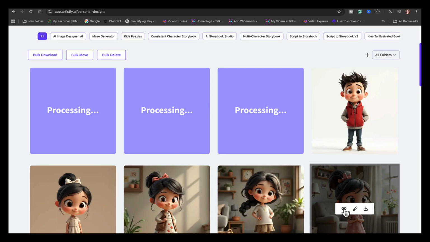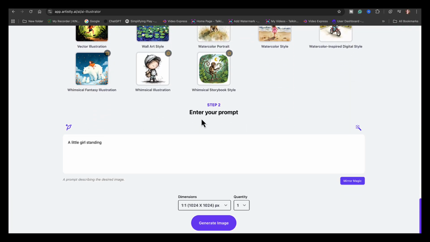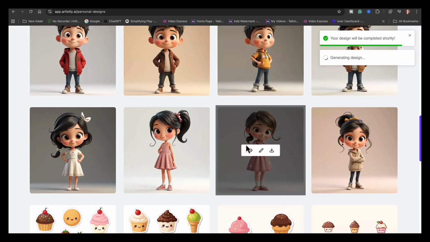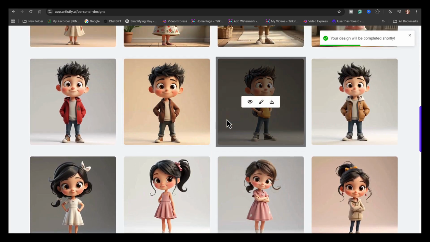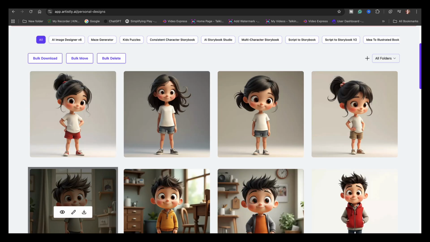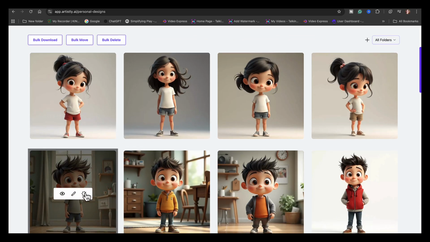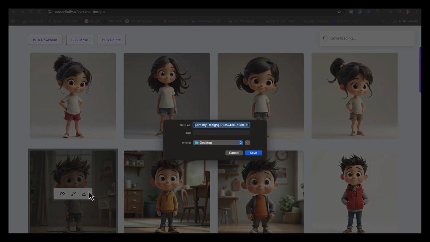Let's say I'm going to change this, just generate it until you find the one that you want. This one, 4. Maybe I'll say a little girl wearing shorts and t-shirt. Right, so now here is the boy. Then you can choose which one of these, and now here it is. So I can get him and her, so they have the same style. What I'm going to do once you finish is download this one. I'm going to download it, and I'm going to name him Ben.